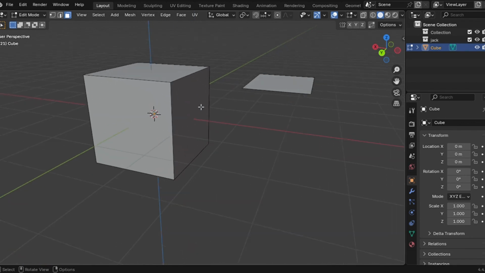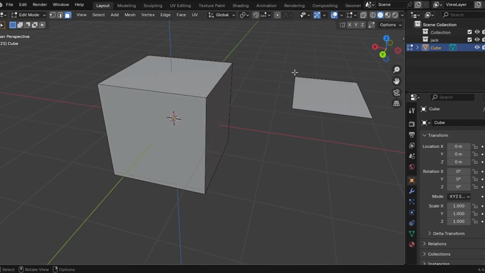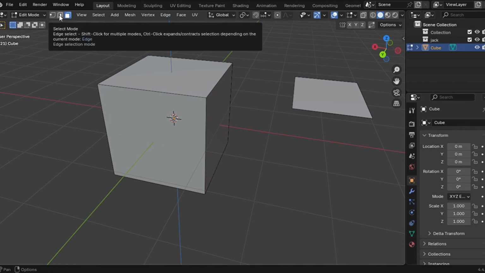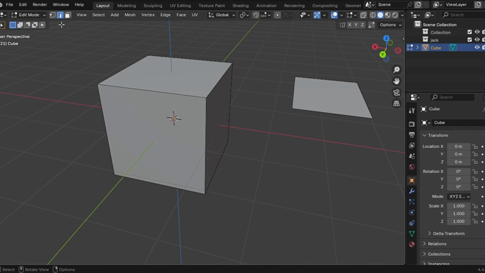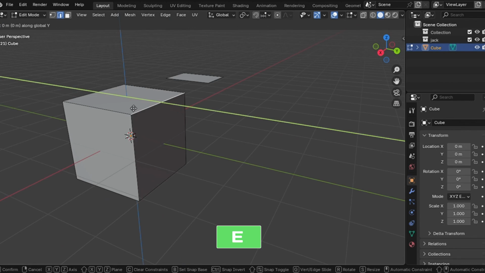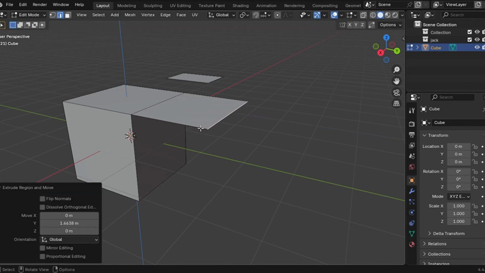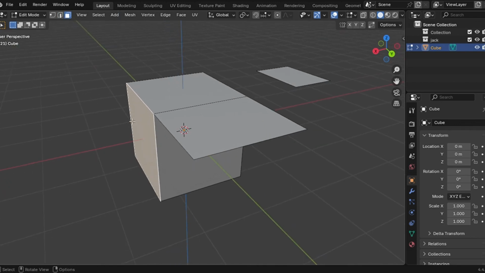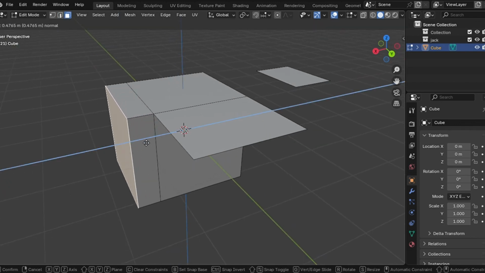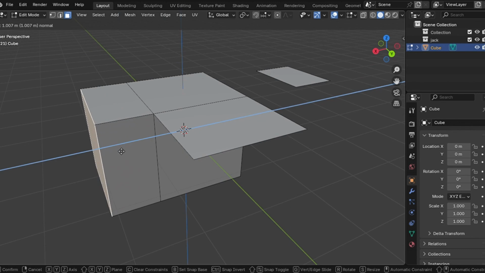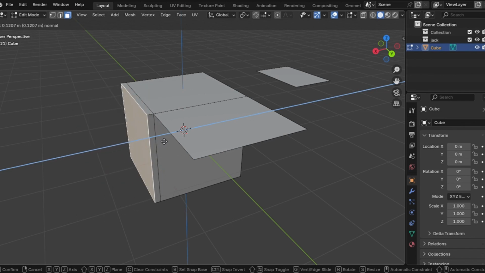The first tool we are going to talk about is extrusion. How we create an edge and from edge to face. We use a tool called extrude. Let me go to edge mode, and you can extrude from vertex to edge to face. It doesn't matter, but let me choose an edge, and I select this edge. If I press the E key and move my mouse, it will extrude. Extrude is nothing but adding extra geometry from the selected mesh. Think of it like duplicating the mesh. If I select the face and press the E key, it will duplicate the object from the selected portion without affecting the whole shape. So this is called extrusion.